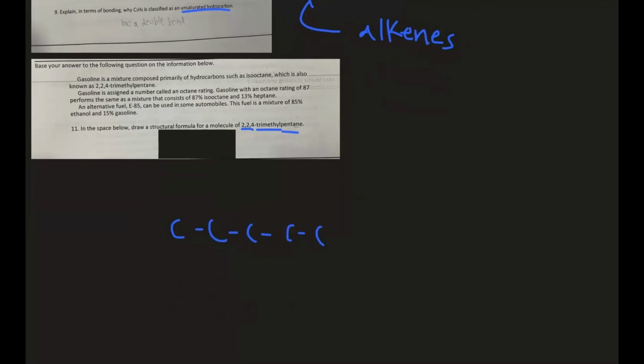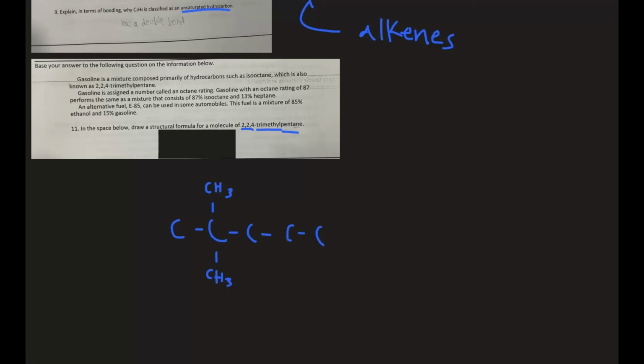So if we were to draw this out, we would have 2, 2. So this would be the second one. So the first carbon right here, and so this would be the second carbon. Then we could just draw a CH3, which represents methyl, like this. Let's erase this at the bottom, and we can have another CH3.